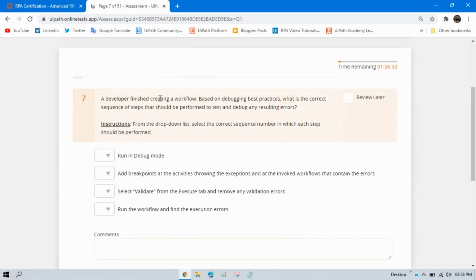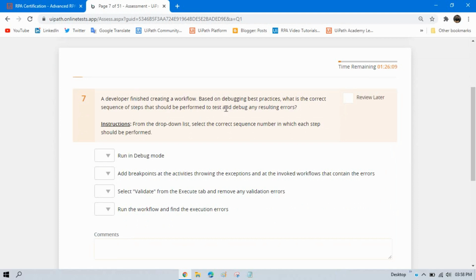A developer finished creating a workflow based on debugging best practices. What is the correct sequence of steps that should be performed to test and debug any resulting errors? So this is for testing, debugging best practice.